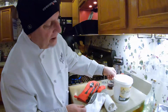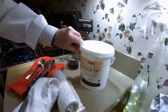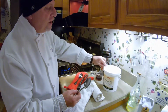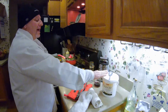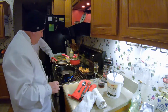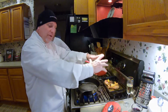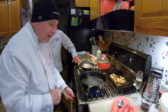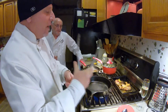Well, one of the things that you can buy is large containers of duck fat. Or small containers. Or small containers, but we went with the big one because you can use duck fat for a number of different things and it's yummy. So if you need additional fat, you can melt this down and put it over the top. So now that we've confit our duck legs, we're just doing legs, we're going to heat up a cast iron skillet, and we are going to take our legs that we've already put together.